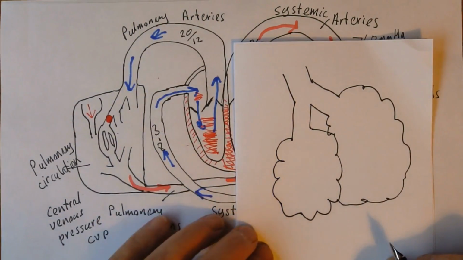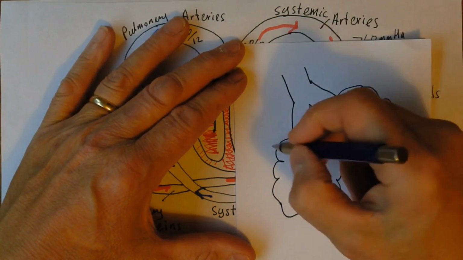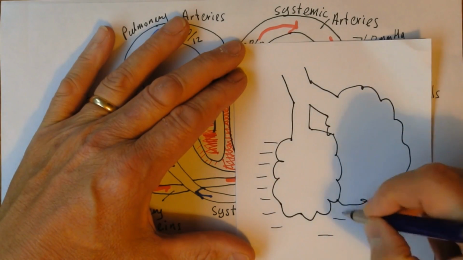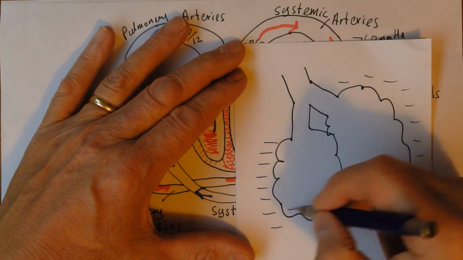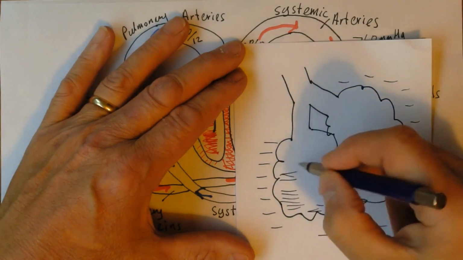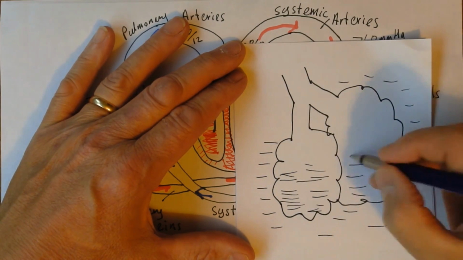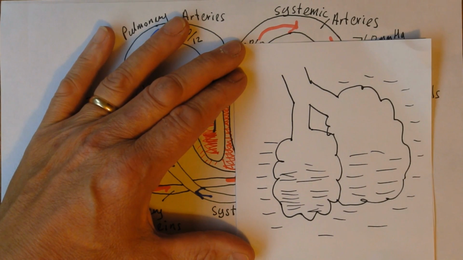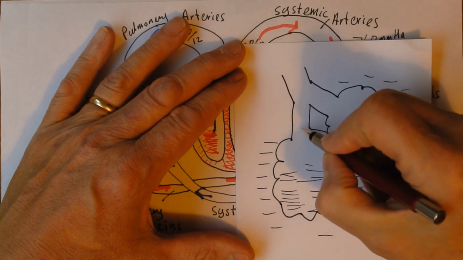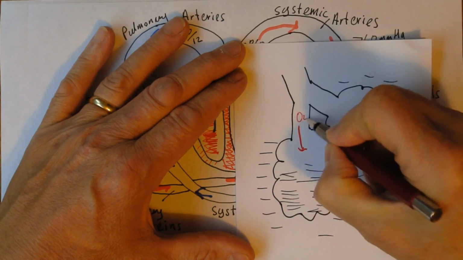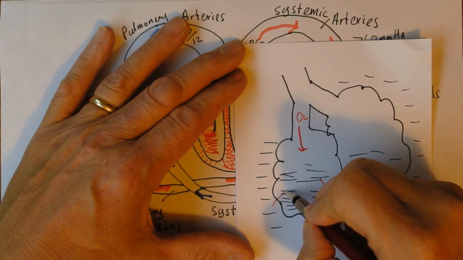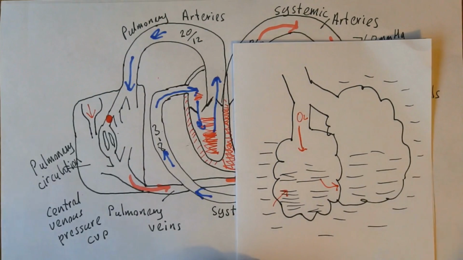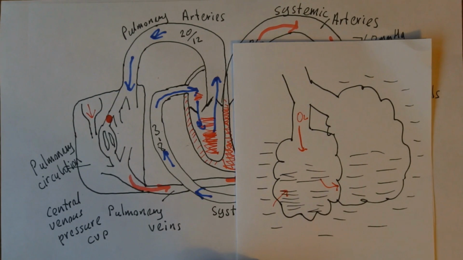And if the pressure increases, fluid will start to accumulate first in the interstitial spaces, interstitial pulmonary edema. But then the edema will start to accumulate within the alveoli themselves. And I think you can clearly see that if there's fluid in the alveoli, the oxygen cannot get to the respiratory surfaces. And in the same way, the carbon dioxide is not going to be able to get out because the whole area is waterlogged. So there can be an acute pulmonary edema.